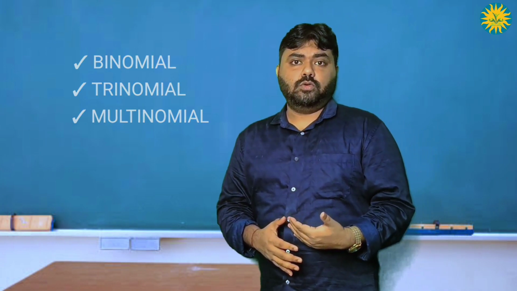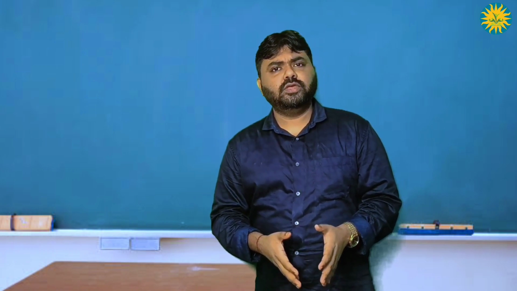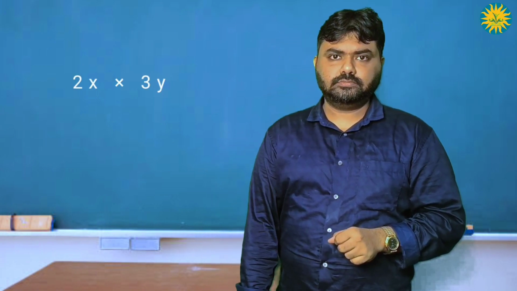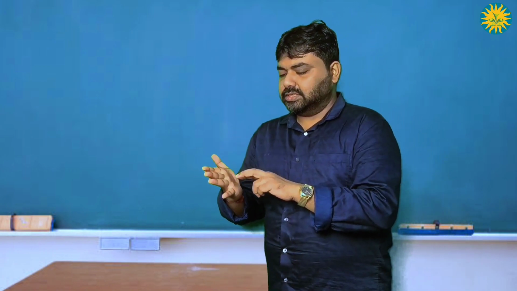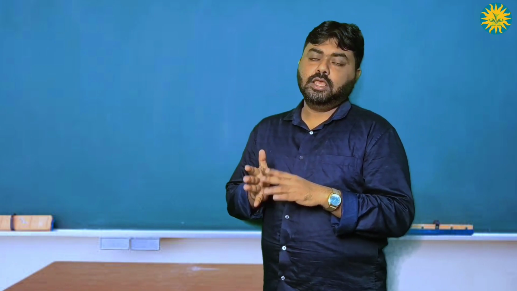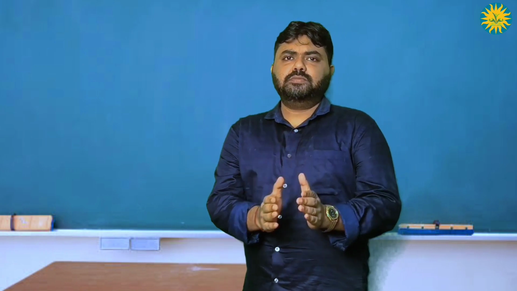Now, I'm continuously repeating that terms are separated by a plus sign and a minus sign. If there is a multiply sign between two terms, that is 2x into 3y, or if there is a multiplication or division sign in between two terms, we consider them as a single term. So the terms can be separated only by a plus sign and a minus sign, not by a multiply or division sign. A multiplication or division sign signifies a single term. If there is a multiplication sign between 2x and 3y, we will say that is 6xy.